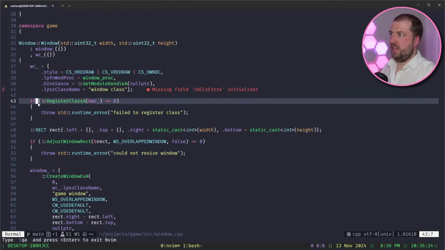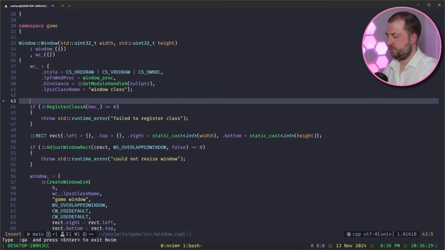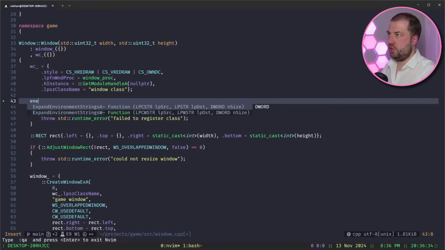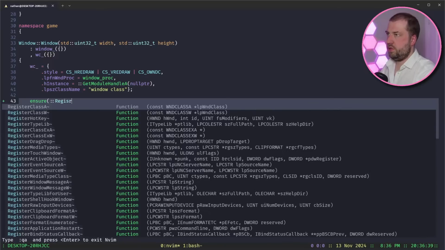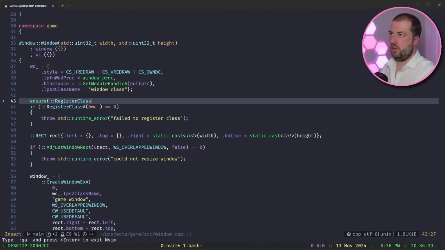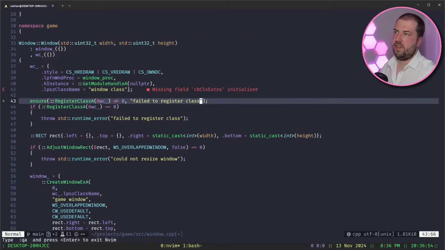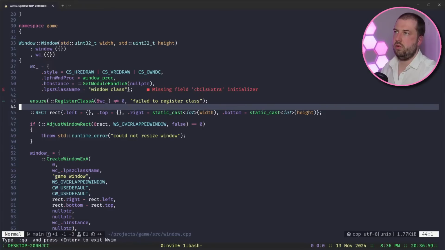Wherever we would have done this, we should now be able to say something like, ensure register class A of my WC doesn't equal 0. I've got to switch the predicate now, and then it'll be like, fail to register class. And I think that is easier to digest.